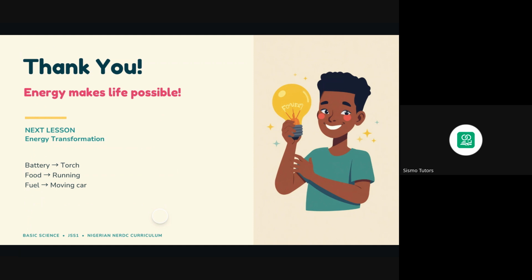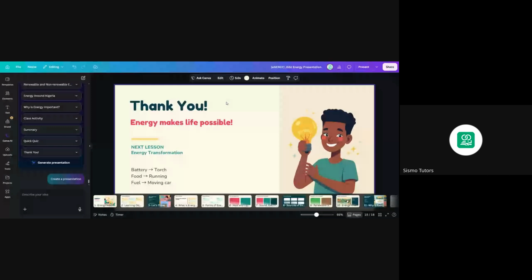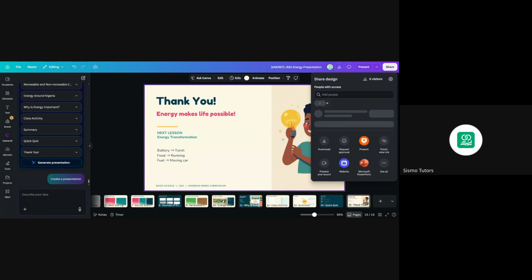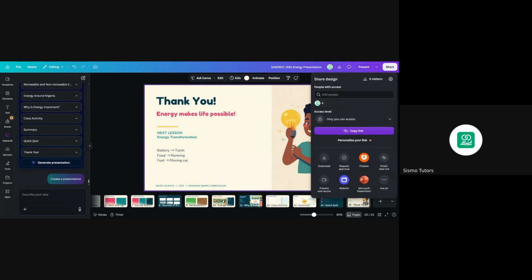All right, so let's do something now. Let's see how we can use our own color. Or before then, let me not forget: how do you download this slide? Very important. When you click on this share button, this is for presenting in Canva, right? You want to present using Canva, or you want to download and then present or send it to someone, anyhow you want to do it. Or you want to save it as a PDF so that you can write using WPS, because the internet might not be stable for you to be annotating directly on Canva.